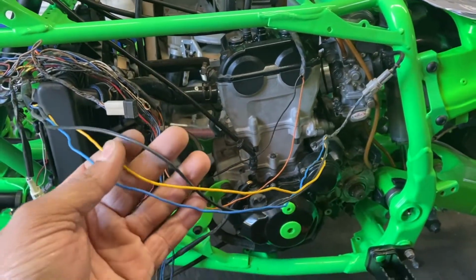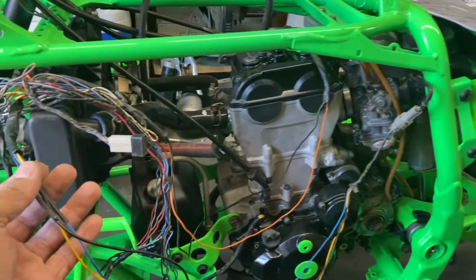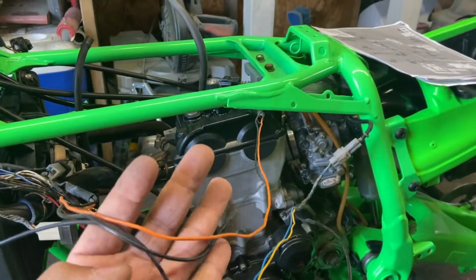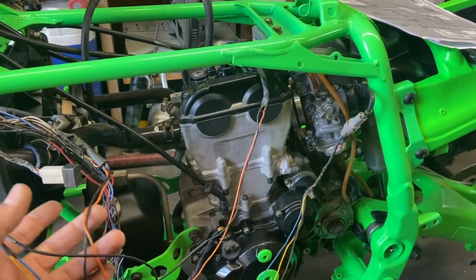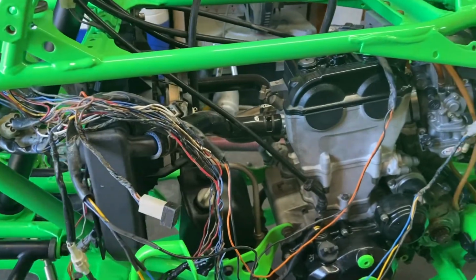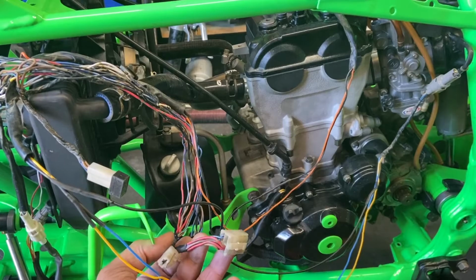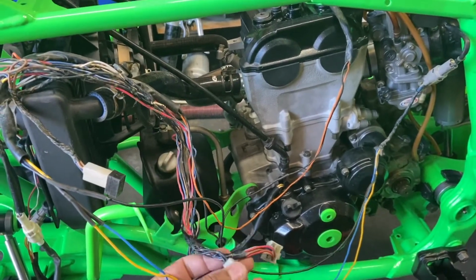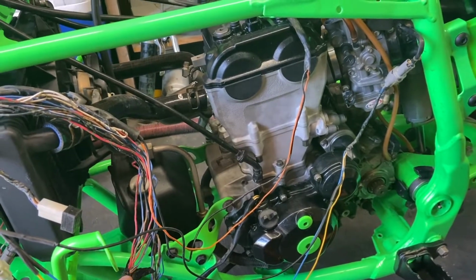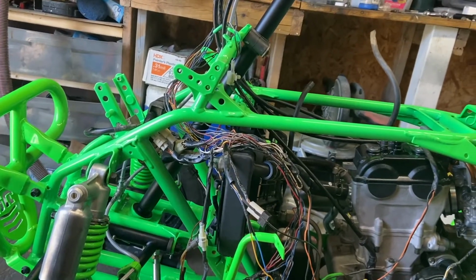So here we extended the blue, yellow, black wire to the throttle position sensor. It was down here. And then here we got the coil pack wires extended. And we kept these different resistors and whatnot in here. Got to figure out where these two go. Looks like the starter and the relay one's down there. But yeah, overall I think we're moving along, having great progress.